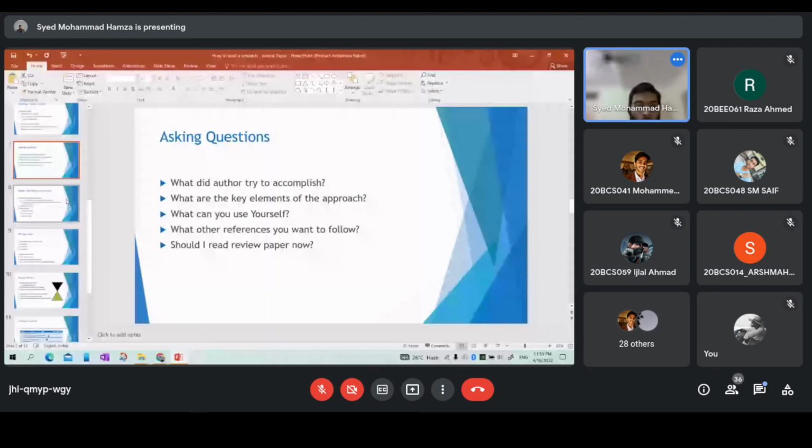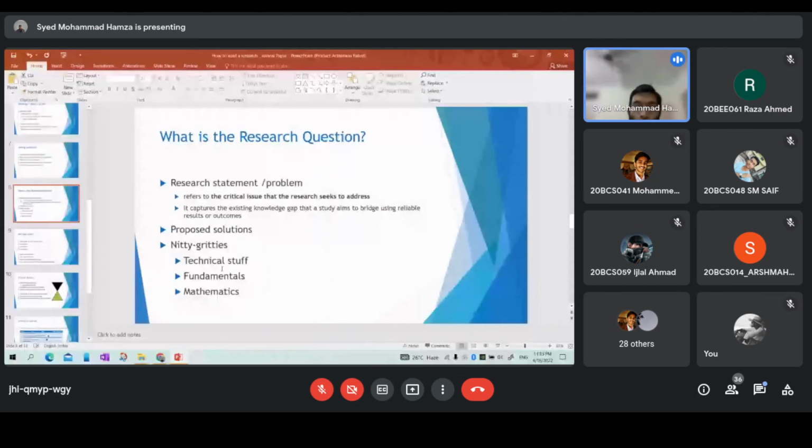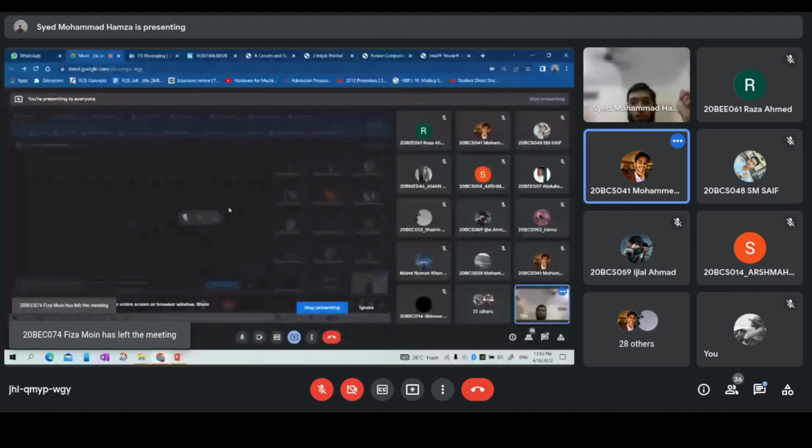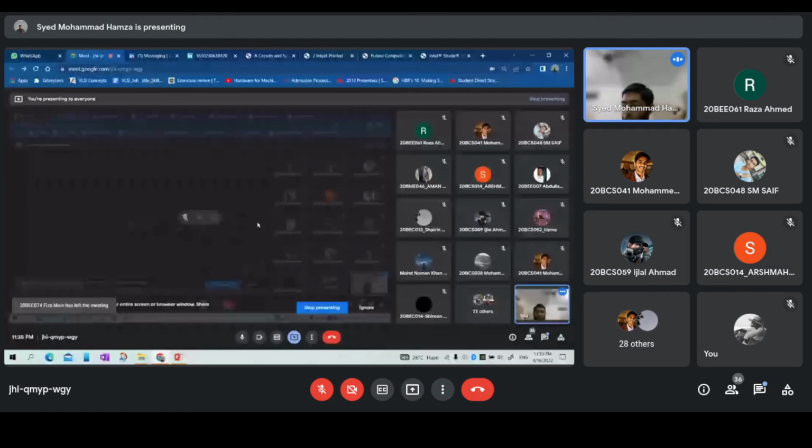So I have shared with you guys the research paper. Please open it up. It's 11:35, and for 7 minutes you have to read this paper. Then you stop reading, and you can open your laptops and go through the process. Is that okay with you guys? Have you shared the paper? Yes, I have shared the paper on the research community group. Okay, so I'll be waiting for you guys. After 7 minutes, we will talk again.